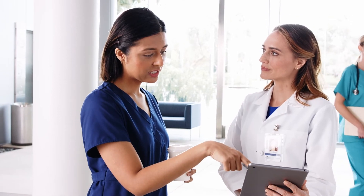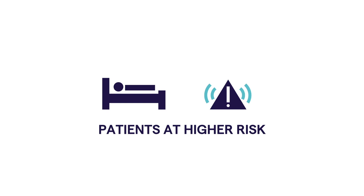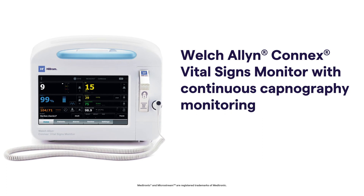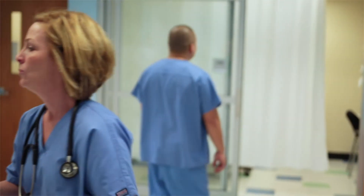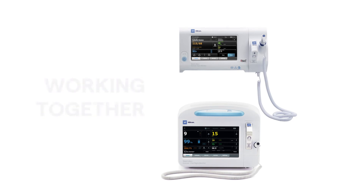With the option to incorporate respiration rate into your early warning scoring protocol, you can make smarter and more informed clinical decisions. For patients at higher risk due to age, opioid medication use, comorbidities, or respiratory illness, the WellChallenge Connects Vital Signs Monitor offers continuous Medtronic microstream capnography monitoring. Designed to proactively monitor patient status 24-7, the Connects Vital Signs Monitor reflects a change in ventilation within 10 seconds and alarms when measurements go outside of safe thresholds to help you quickly recognize respiratory distress and respond to signs of patient deterioration.